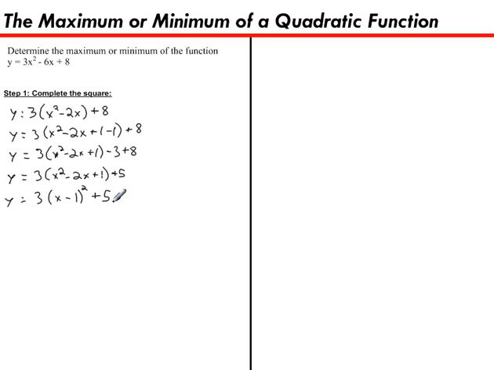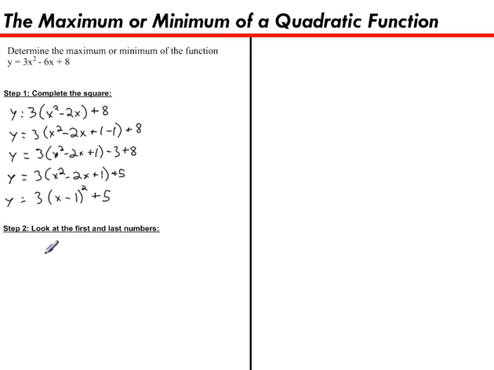I've completed the square and converted a quadratic function from standard form into this form, which allows me to see the maximum or minimum value. And that'll be in step 2. Look at the first and last numbers. Those are the important numbers. So what's the first number? Well, that's the first number I see here, right in front. It's a positive 3. Now the positive is important. If it's a positive number in front, it means it's going to open upwards. My quadratic or parabola shape will look like a U. And that means I'm going to have a minimum value. If this were a negative number, it would open downwards, sort of like a lowercase n, meaning I'd have a maximum value.